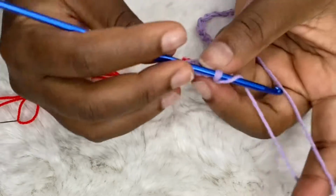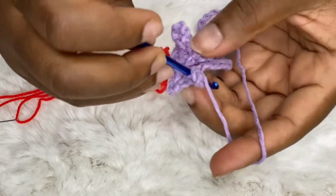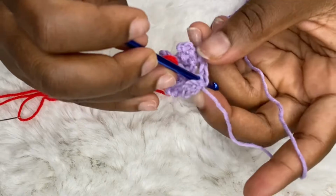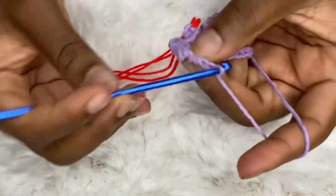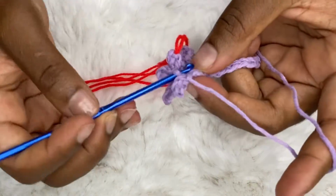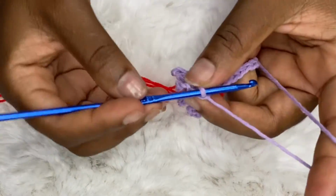Chain 4, slip stitch in the same space and slip stitch in the next stitch, chain 4. So you are going to repeat the chain 4, 2 slip stitches for 5 times, and I'll meet you when I have my 5 completed.